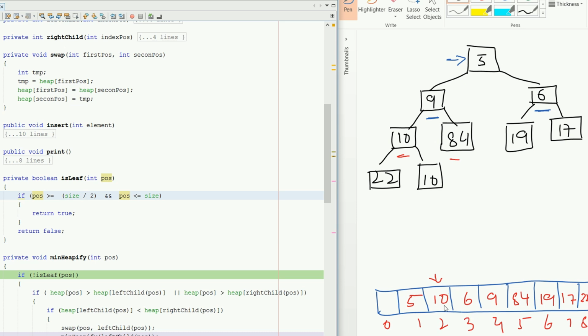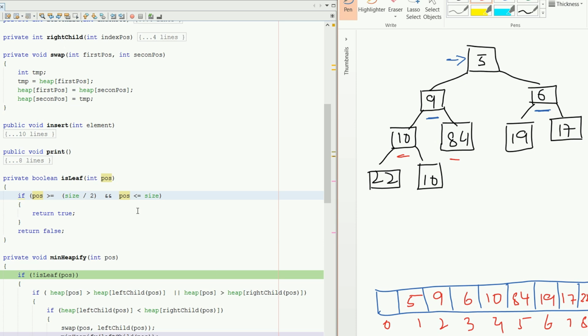So the changes that we want to make in the array: now we have 10, and the current position of 10 is not 2, right? So let's remove this from here. The current position is 9. So here we will write 10 and here we will write 9.